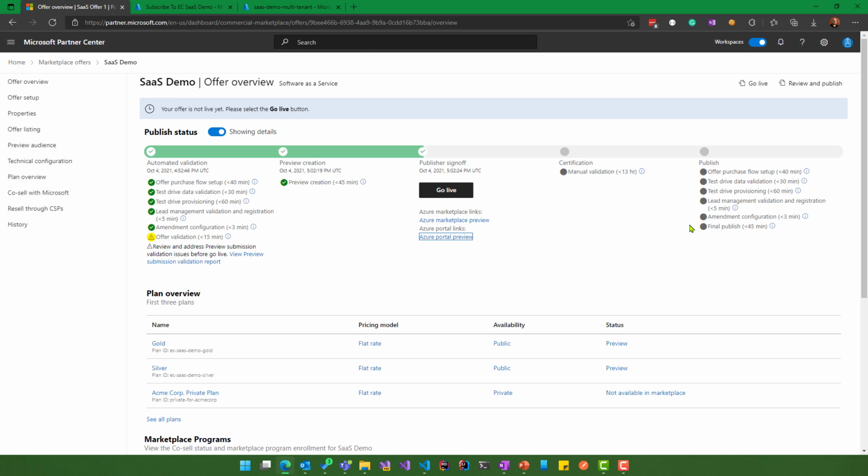And you'll see these things turn green incrementally as they are passed, or you may see them turn red if they fail, in which case you may have to go back and change something about your offer. But as developers working on our landing page and webhook, publisher sign-off, that is to say, this stage is as far as we need to go with the test offer that we're working with.